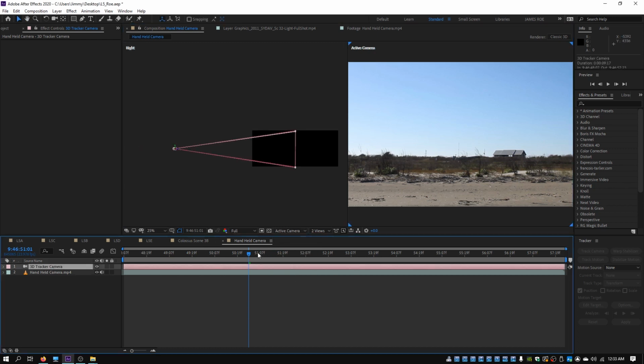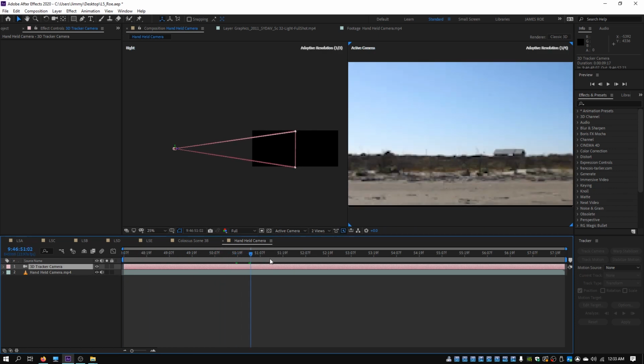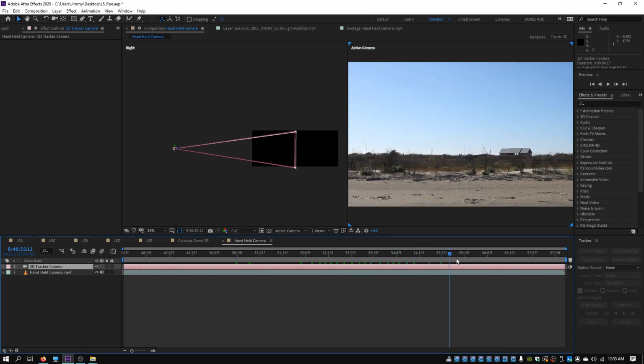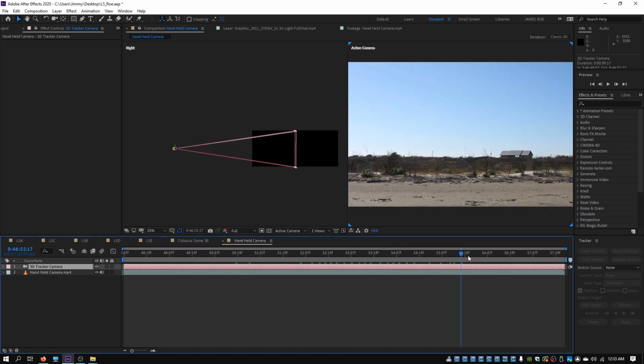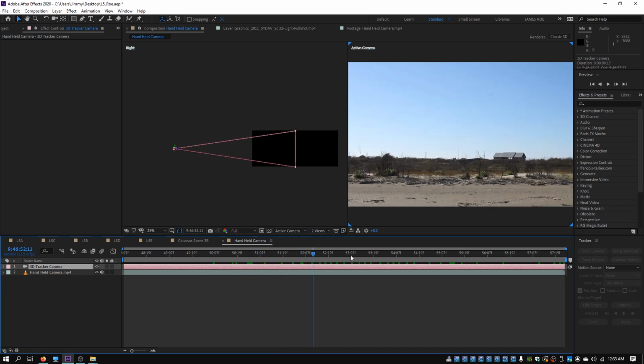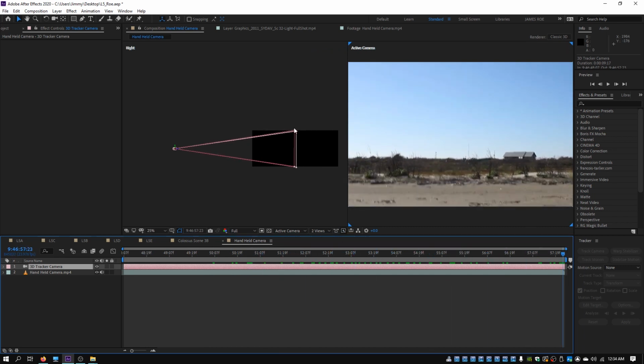There's my camera, and you can see right there that as the camera tilted and moved in real life, the camera tracker tracked that motion and created a virtual camera that is moving identically to the camera that was in my hands that day. You can see it jiggling there.